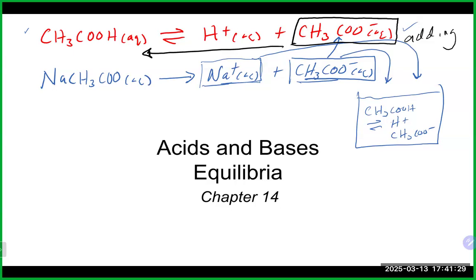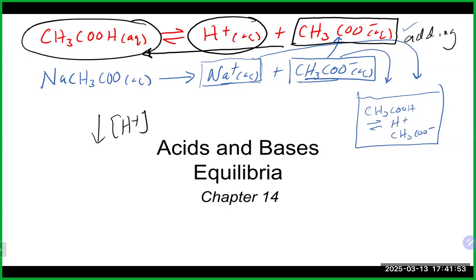The result in terms of the effect on the pH of the solution is that, in terms of the H plus, which is really the thing that will affect the pH, will I now have more or less H plus in that solution? I will have less H plus. So the H plus concentration will go down, and it's actually going to keep that weak acid together rather than breaking apart as much as it normally would. With the H plus concentration going down, we would see the pH go up, right? H plus concentration goes down, OH minus goes up, pH goes up with that.